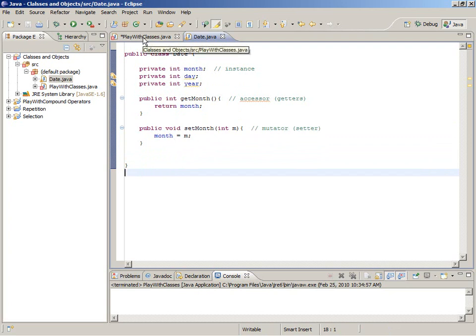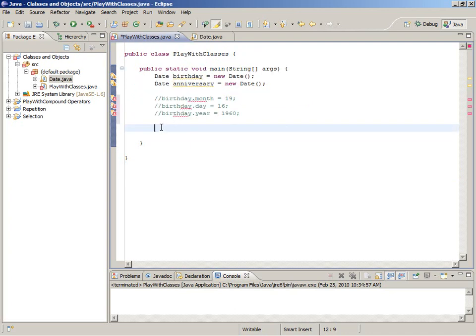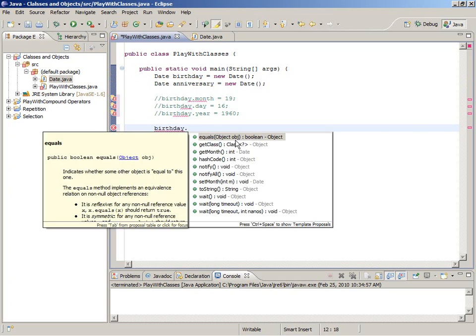Now let's go back here. Be sure you save this date class each time, because when you go back and forth between files, this file wouldn't recognize the changes that you'd made in the other one until you do the save on the other file. So we're going to say birthday dot and see what pops up this time. Oh, let's see. Here's a set month method, and here's a get month method.